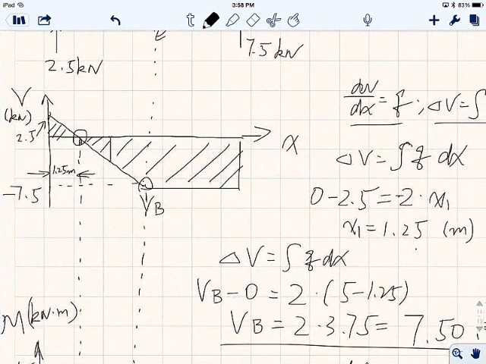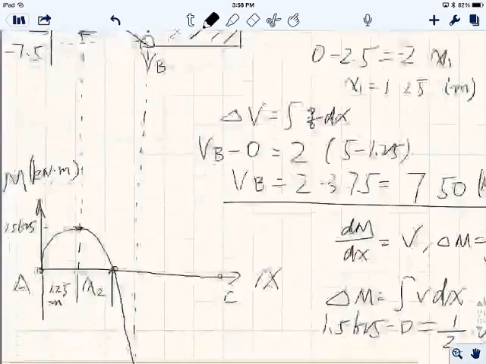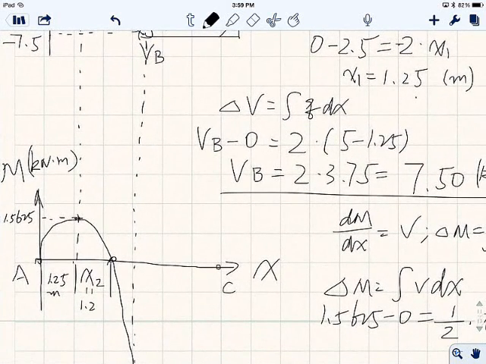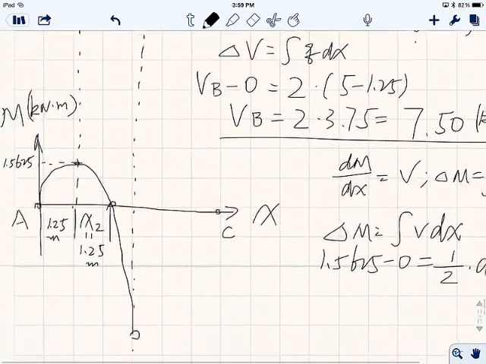Good. So if I want to find a triangle over here which has the same area as this one here, possibly the x should be the same because these two triangles are the same in terms of area, right? So if I have 1.25 here, the x2 should also exactly equal 1.25 meters. Okay? All right. Very good.